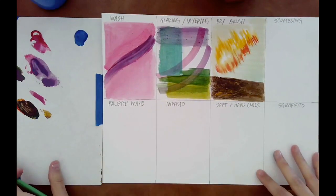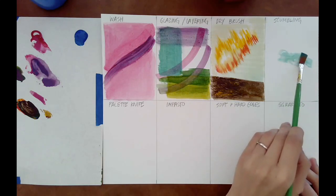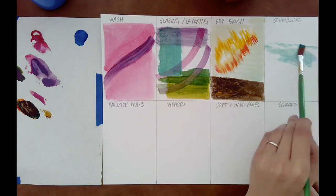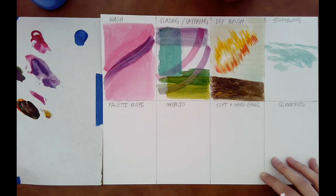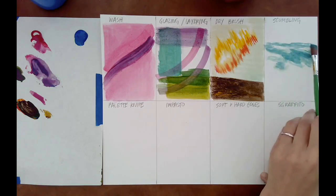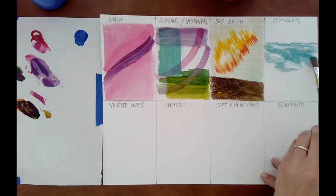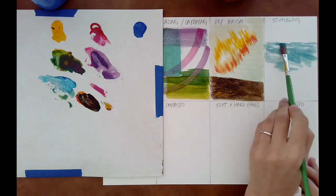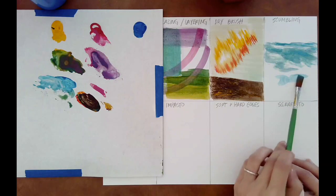Scumbling is our next technique, and it's similar to dry brush in the sense that you're making a texture. It's more of a swirling texture that's specific to scumbling. But you don't necessarily have to do it with a dry brush — you could do it with a dry brush, but you can also do it with a wash. It's really more about the circular motion of your brush. It's great for blending in a shadow or a highlight. Right now I'm going for a water feeling, so I'm just using some of the blue-green tone, playing around with having washes that have more paint or less paint, and just layering those, making small and big circles to build up this kind of river, ocean, body of water scene.